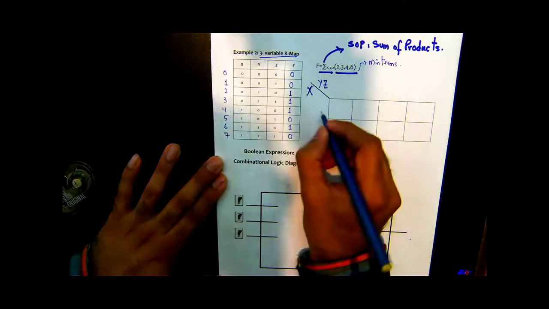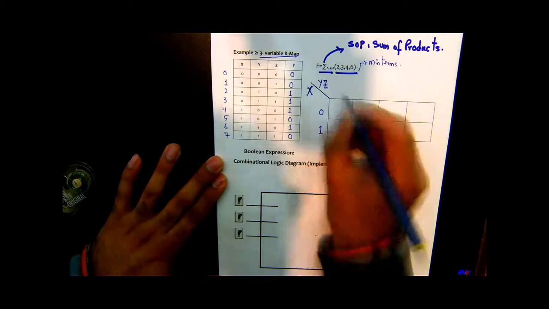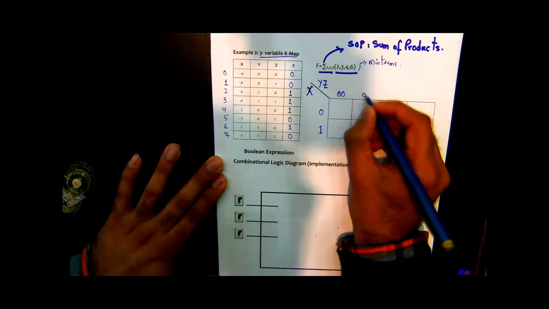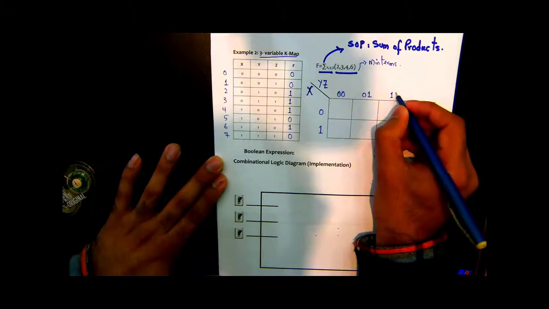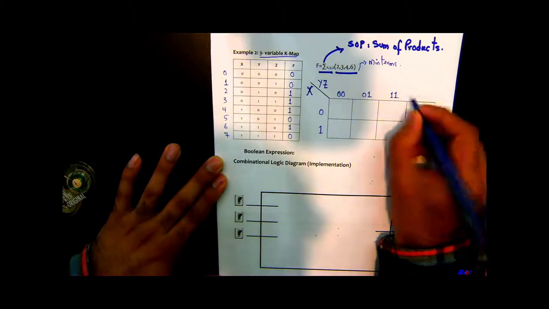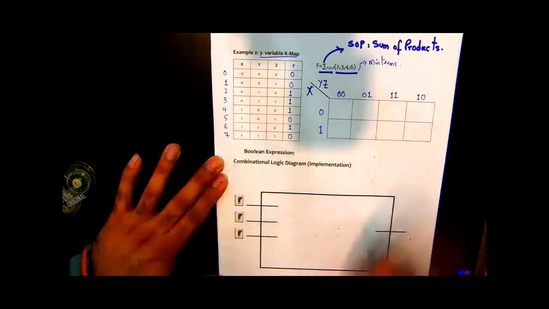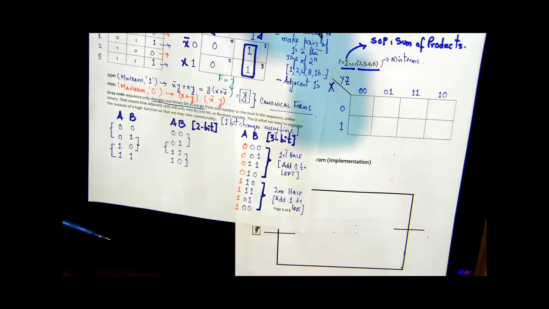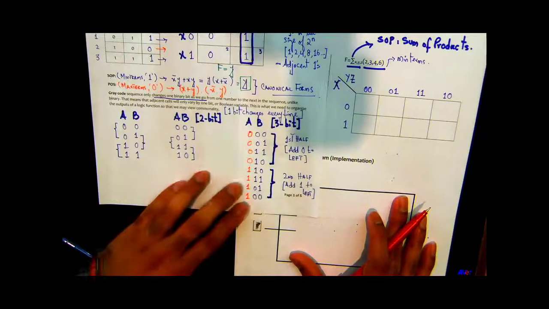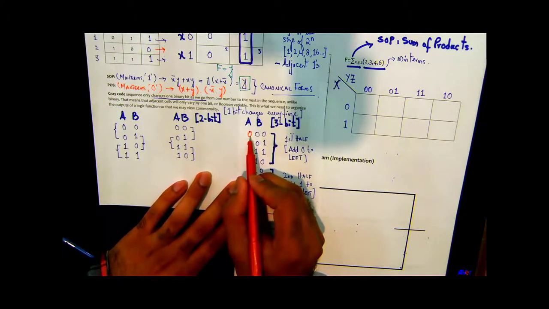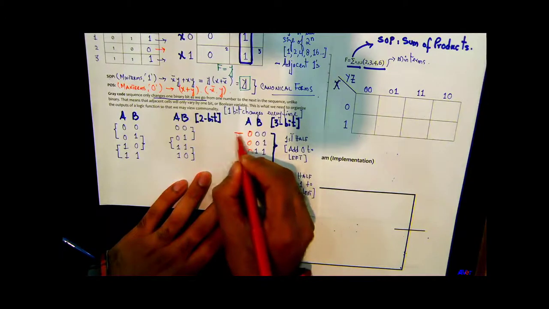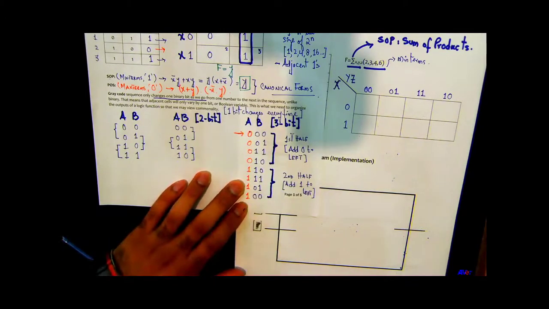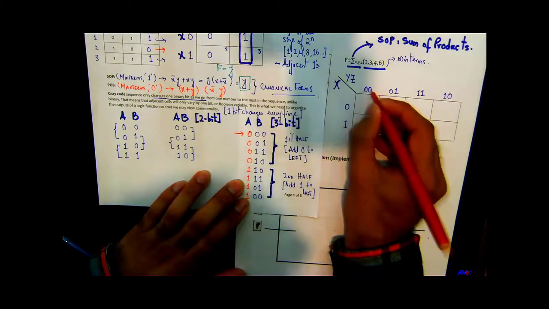This will be 0 0, this will be 0 1, this will be 1 1, and this will be 1 0. How do I get that? Let's go back and see our Gray code right here. So here's my Gray code. The decimal value for the first number in the sequence is going to be 0, right? So 0, 0, 0 makes a code of 0.